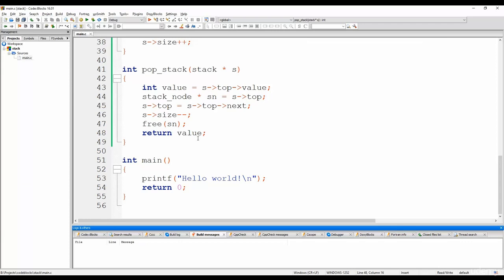And of course, we're always talking about adding from the top and removing from the top. So let's use these primitives. Let's use this stack. Let's test it out.